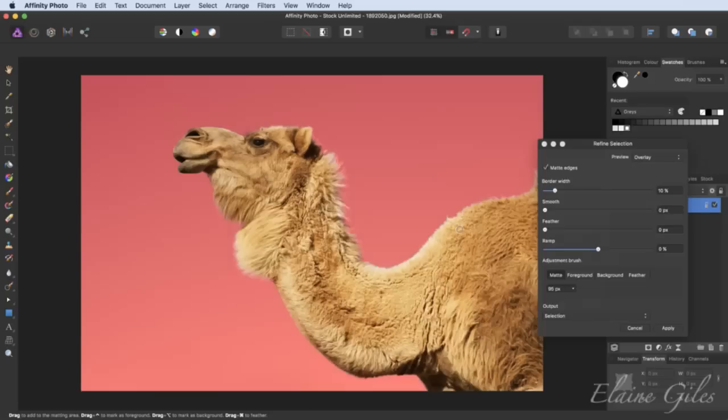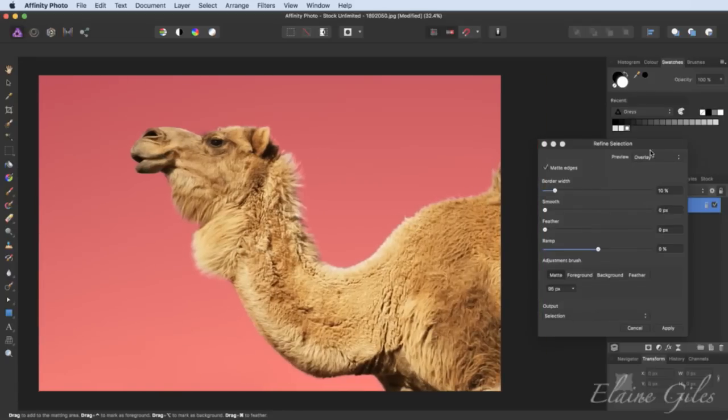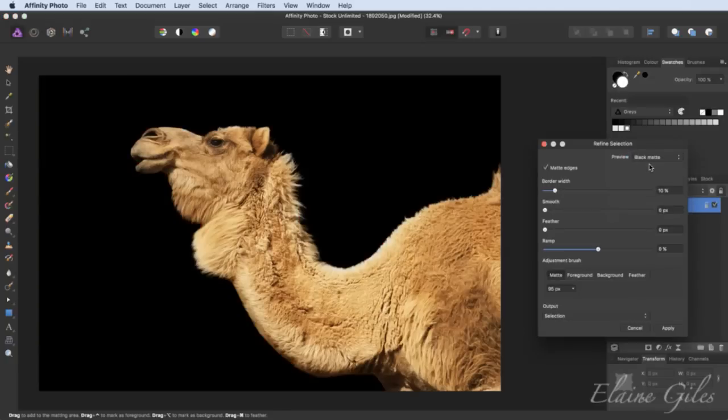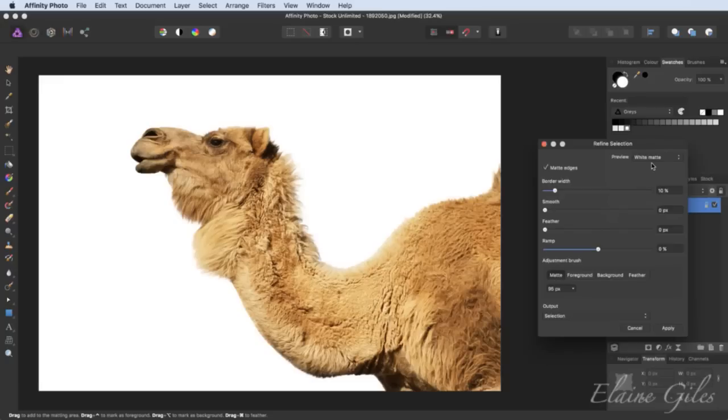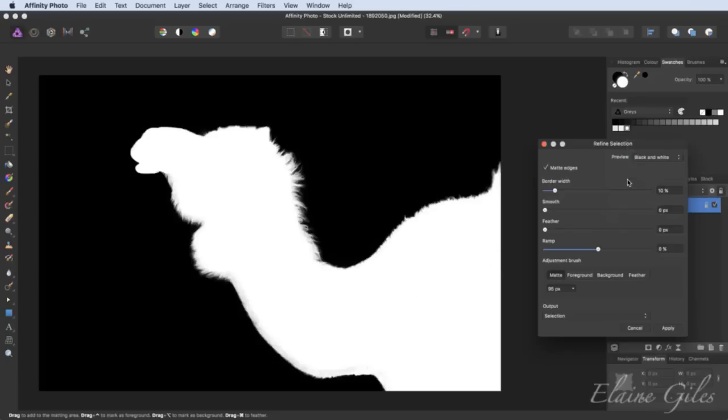Now, to make sure that that looks okay, let's have a look at that selection now. Straight away you can see a lot less blue. If I go into the black one, no blue at all. It's done a brilliant job at that selection. Let's go into the white. Fantastic. And my favourite, the black and white.